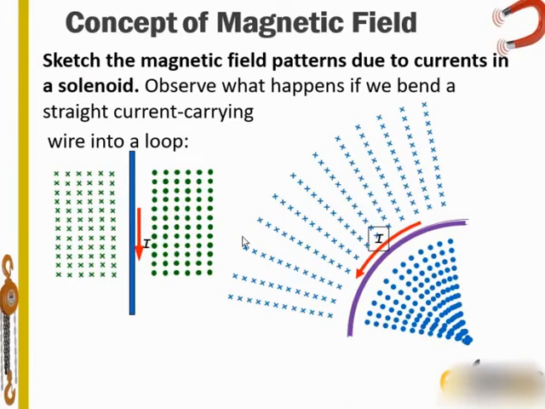So on the left-hand side, you have the characteristic magnetic field patterns of a current carrying wire. And then on the right-hand side, you can see the pattern of the magnetic field lines when you now bend that wire into a circular loop. Now, if you look at the right-hand side, what you'll see is that to the left of the wire, you can see that you have weak magnetic fields.